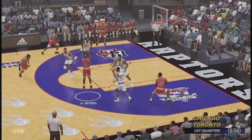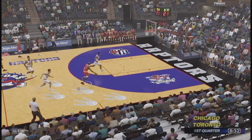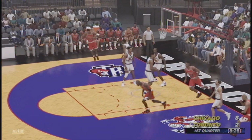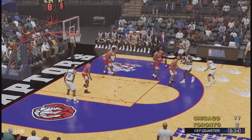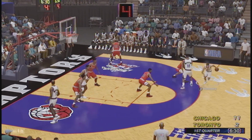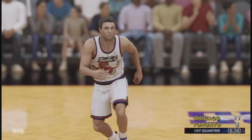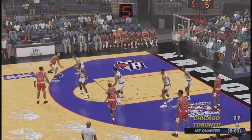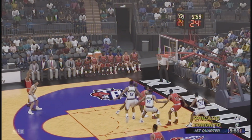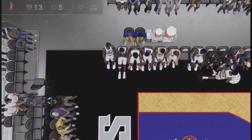And now we got Michael Jordan pulling up for the jumper. That's good. 8-2. We're still in the first quarter because this is not going to be a competitive game. As you can see, there's a layup for, I think that was Stacey King, right? And then here's Matt Maloney pulling up for three. He can do that, the second round rookie taken in the second round for the Raptors. Now here's Ron Harper making that long two.